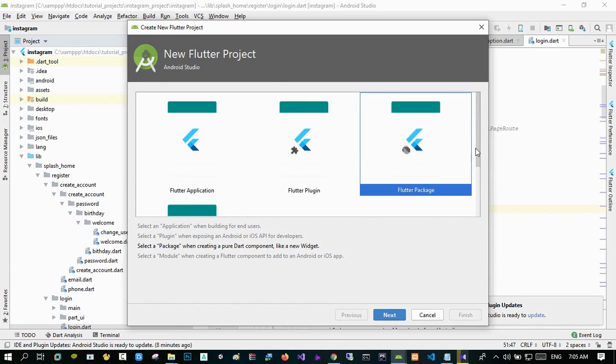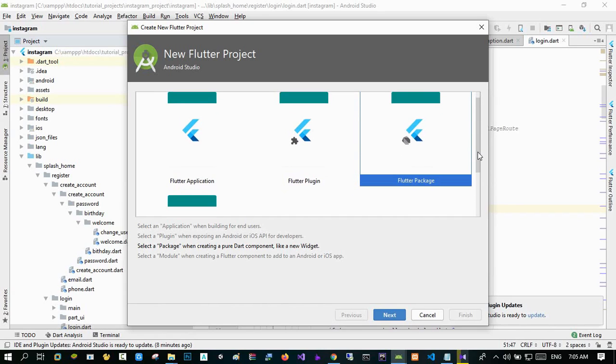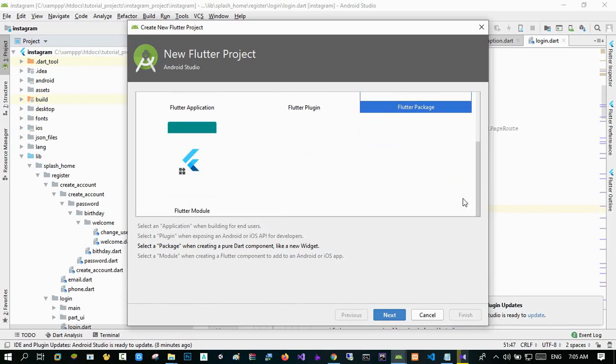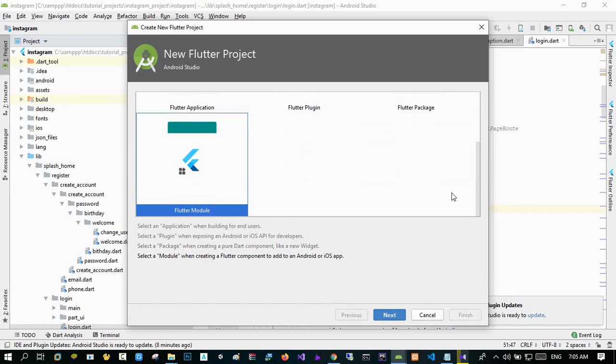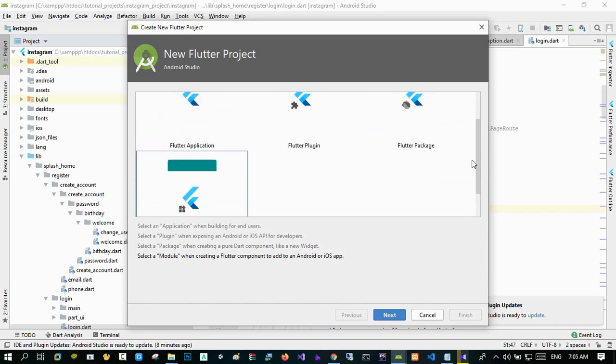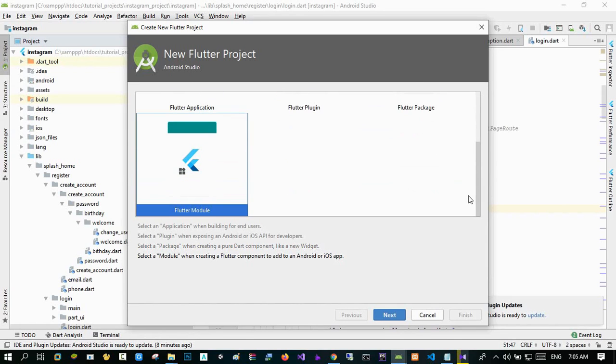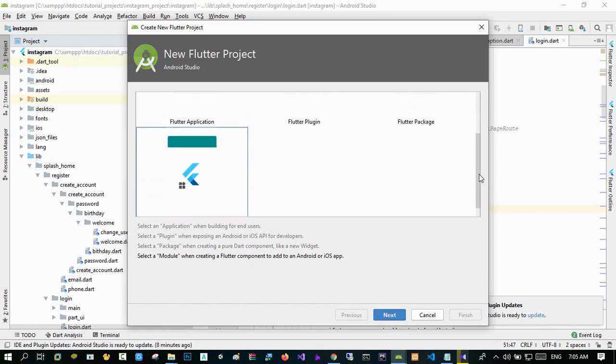If you have worked with Android Studio, you know what a Flutter module is. So we will get to know it more in the sessions related to Flutter module.